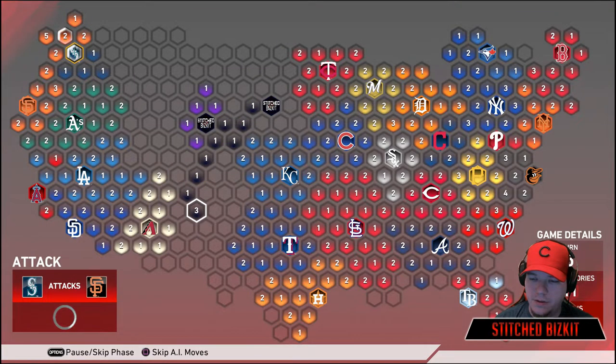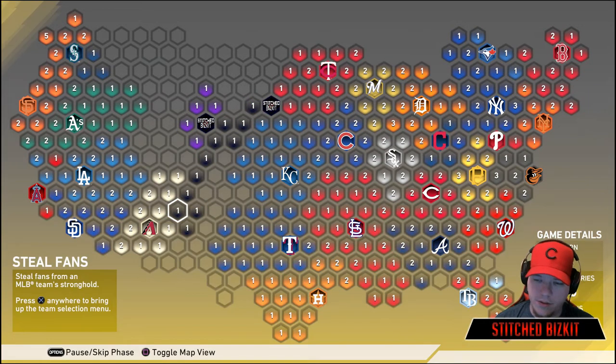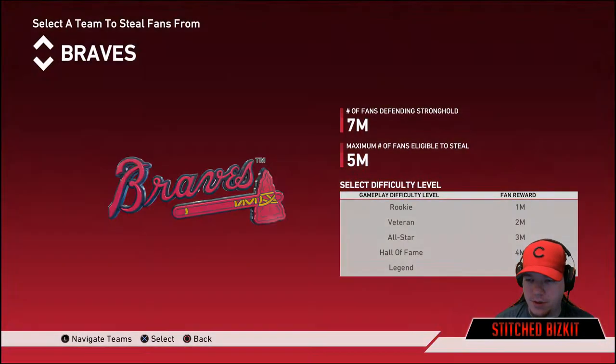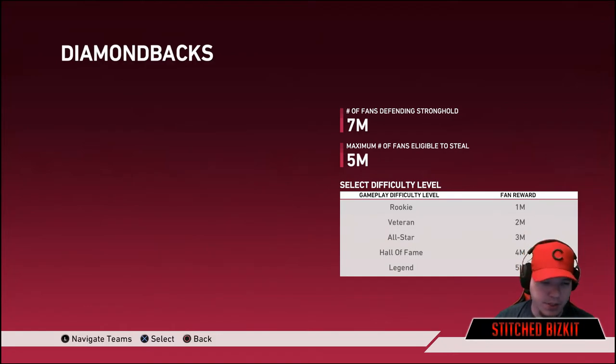We're going to come here. We're going to come here. We're going to come here. Because the more territories you have, the more you can rebuild. The more fans you get when you reinforce. So now we're going to steal fans from Arizona. Again on rookie. We'll see when we get back.